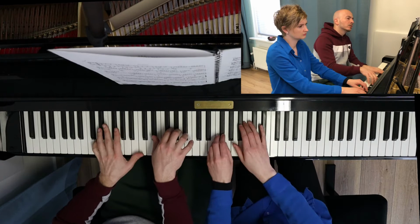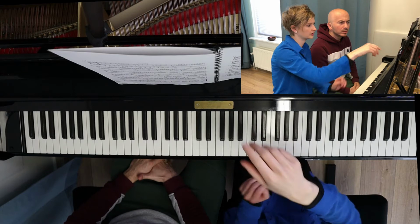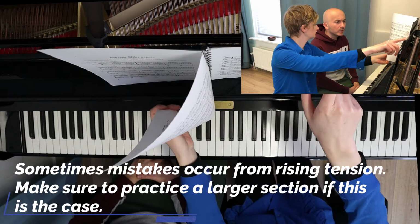I feel uncomfortable here. The tension is building, and that's probably why I made the mistake there. So I think that if I take it once more from here, that will give me a good practice, because I get very uncomfortable in this. Okay. Where do you want to start? Can we take it from here or from 10 again? Let's do it from 10 again.